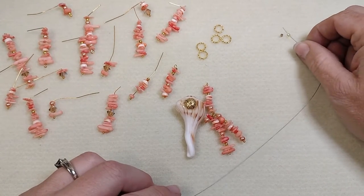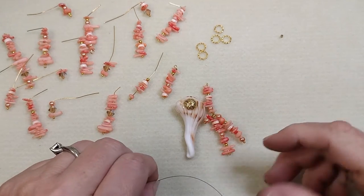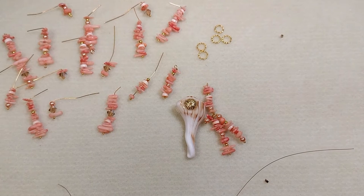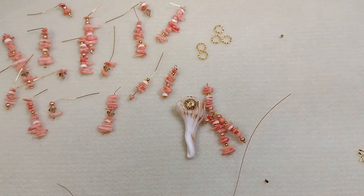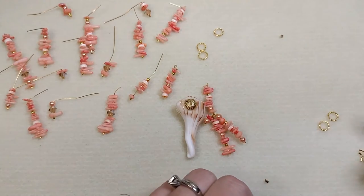So I'm going to take my crimp tube. Actually, do I want wire guardians? I think I do. Let me grab. I'm going to take the wire guardians out of another project, and then I will go get some more. Oh, goodness. Okay, but I think I want to use a wire guardian because I want to make sure that it's going to stay on here.